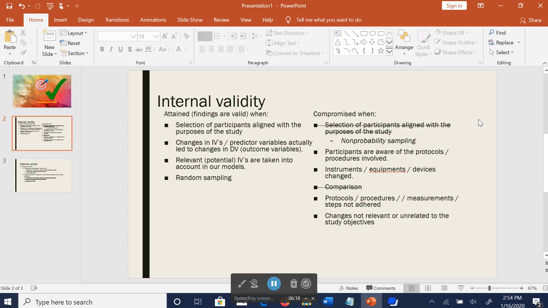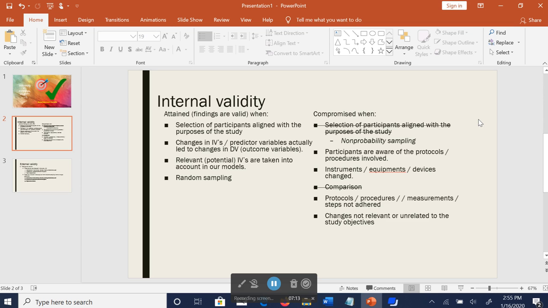And when we resort to non-probability sampling, some kind of self-selection may occur. Respondents may agree to participate in our study because they see some benefit in one way or another. For instance, respondents with certain health conditions may be more inclined to participate in a clinical trial for a new drug, or to participate in a study related to a new testing procedure, a new screening procedure. When that happens, self-selection is involved. And because of that, this may compromise the internal validity of our study.